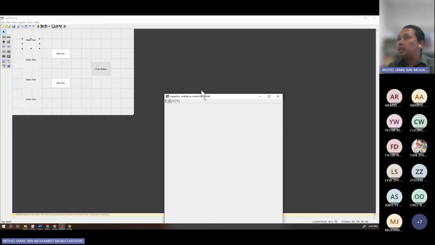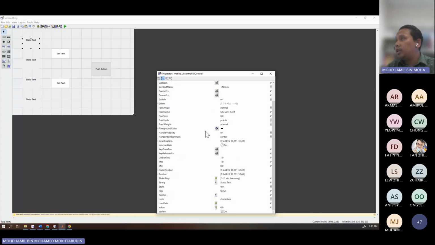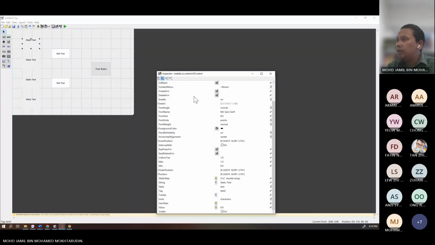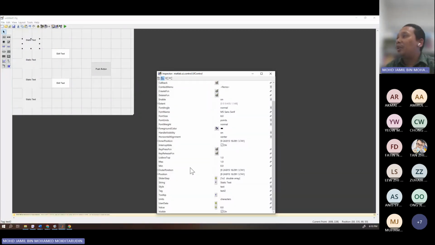Just double click one of the buttons, and you will get this inspector window. It's called the inspector. Here there are a lot of properties of the buttons. There are so many that I don't know everything, I only know a few.